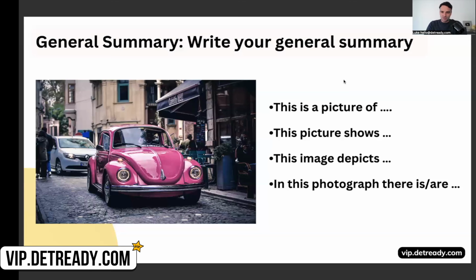Okay, that's good. But actually, when it comes to adjectives, we will cover this later on in this course, but in English, the adjective order is actually important. So you said pink old car. We should change that to old pink car.